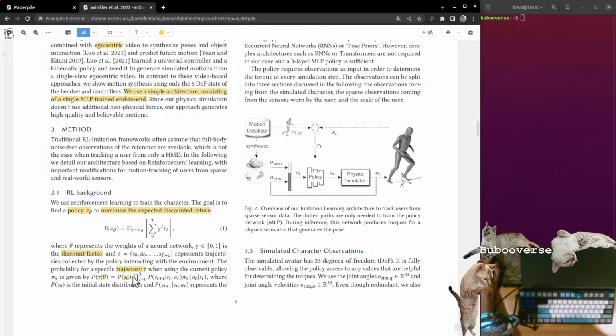And then this big pi here just means multiplication, right? Because these are all probabilities: the probability of the next state given the current state and the current action, times the policy outputting that action for that state. Where P S naught is the initial state distribution, right? So S naught is the initial state.